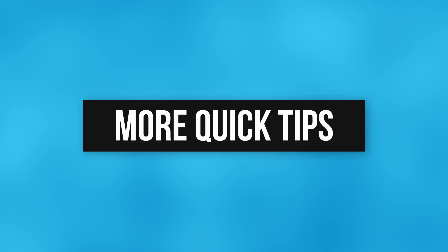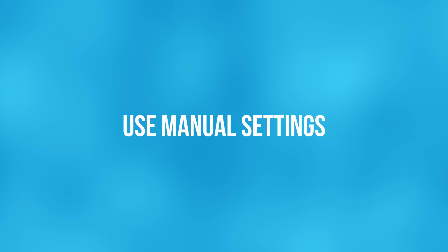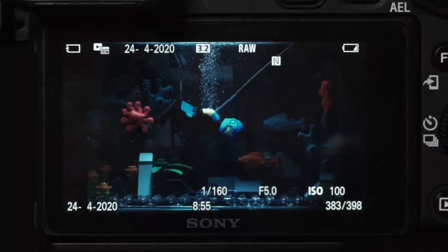Here are a few more tips. Use a tripod — your other hand will be busy maneuvering the effervescent tablet. Use manual settings: lock focus and exposure. You don't want your camera suddenly changing your aperture, shutter speed, or ISO. Use burst mode or continuous shooting mode because the bubbles are fast-moving and the light patterns from the agitated water keep changing. Be careful about what's in the foreground because it will reflect onto objects inside the tank. My settings are already locked in from the background plate shots, so it's time to just shoot.